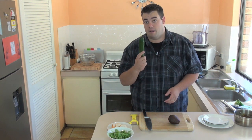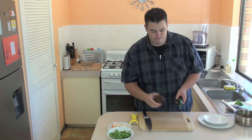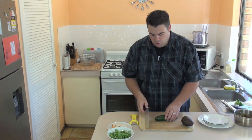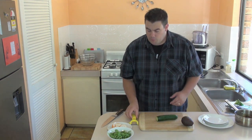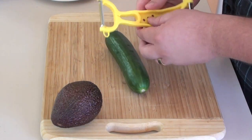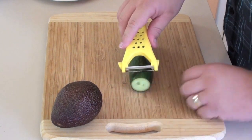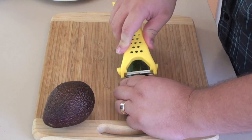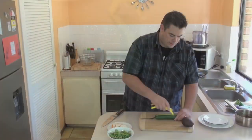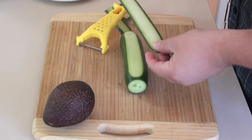We've got a Lebanese cucumber just here, and also an avocado. And all I'm gonna do with the cucumber is get one of these little gadgets. Now, I love these, and I'm gonna use this end here, and all I'm gonna do, okay, is just get it on the flat side there, and just go like that. So we've got these strips, okay? We've got these strips like that.